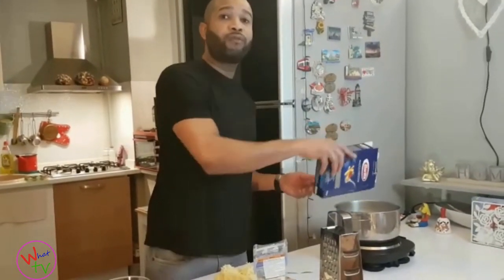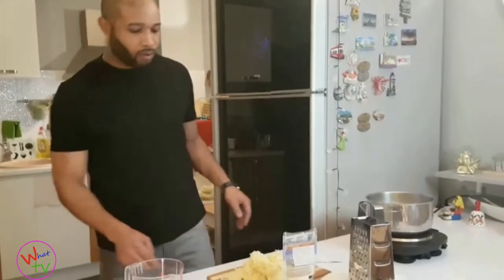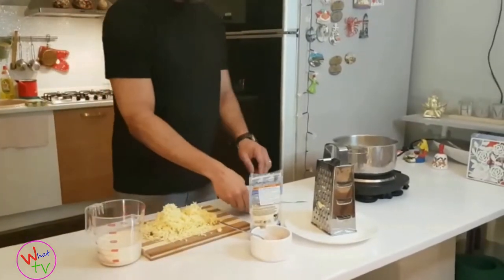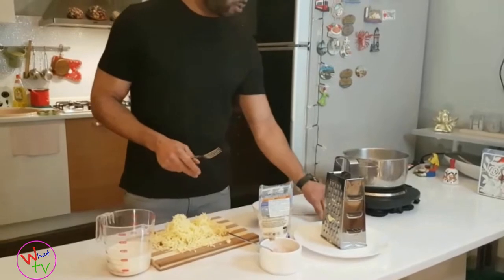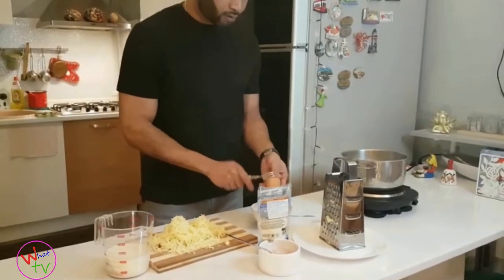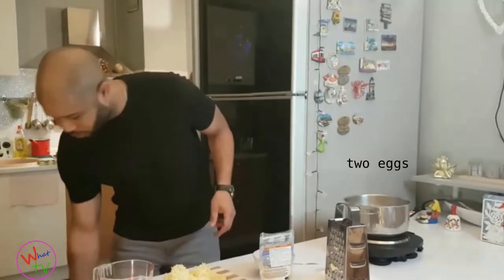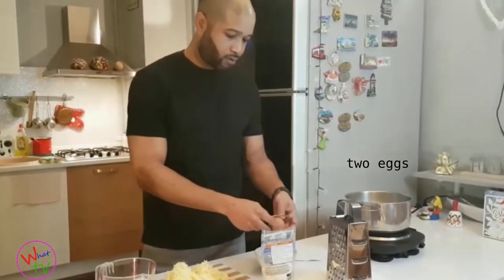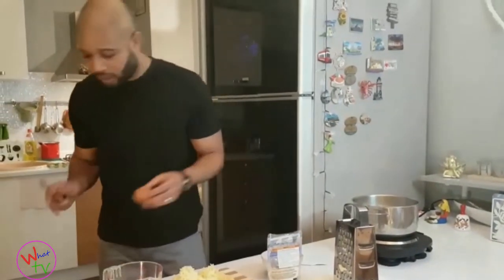So we're going to cook the macaroni for about 10 minutes, only 10 minutes, not too much. While that is boiling, we're going to crack the eggs. Just 2 eggs in it, not too much. Add another salt to the eggs also, just a little pinch.